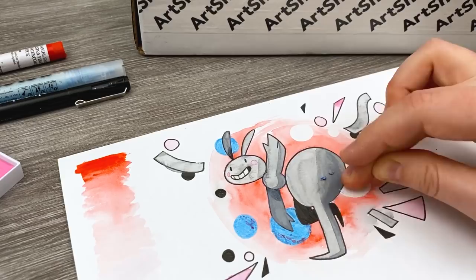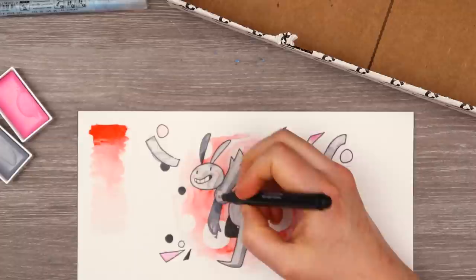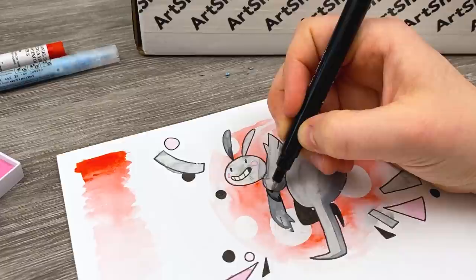This one's ripping up unfortunately on the edge of the line art, which is so sad. I also feel like I need to reapply — some of these areas just really got destroyed by the watercolor. It was just way too thick and now it seems to be gunking up the pen. So that's unfortunate.